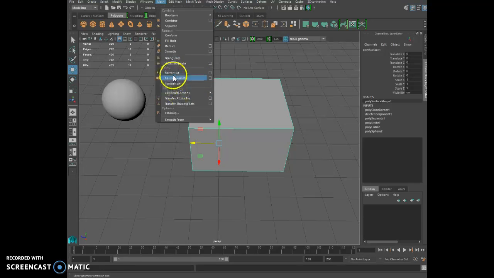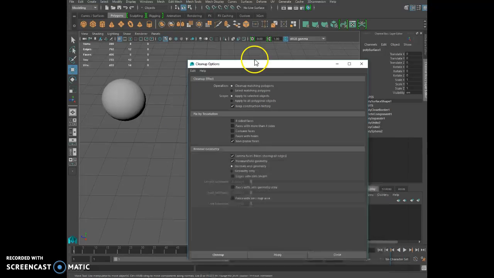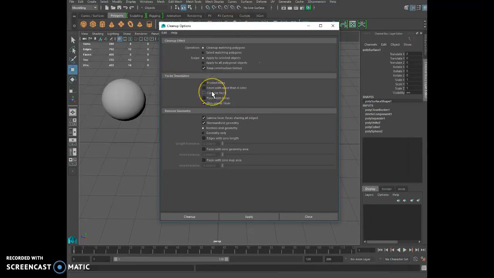Okay, now after that we have quadrangulate. No, sorry, we didn't do that. Symmetrize. Clipboard action, forget that for now. Transfer attribute, forget that for now. We don't need it. Clean up, yes, right there. Alright, that basically lets you clean up your non-manifold object.